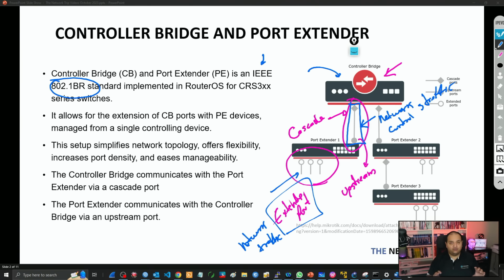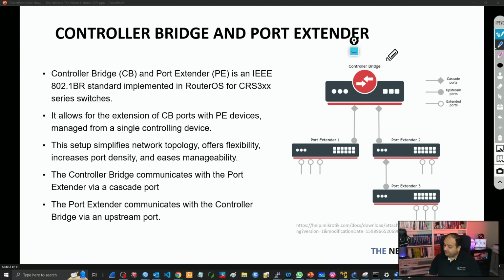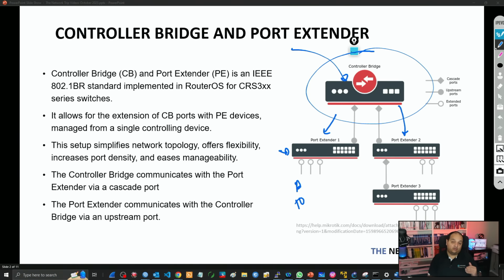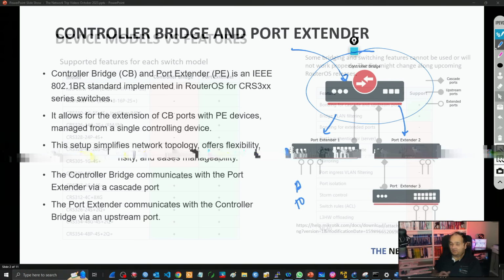Now we have a controller, and from this controller we are going to be pushing the configuration down to those PEs. And if, for example, here we are setting that this port is going to be an access port for VLAN 10, we no longer have to go to that PE to perform the configuration. We are going to do that here on the controller bridge, and the controller bridge is the one that is going to be pushing that configuration down to the port extender.